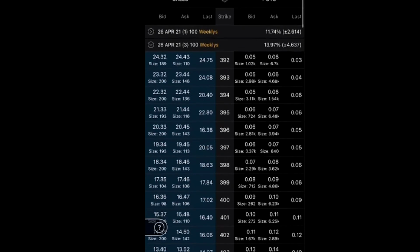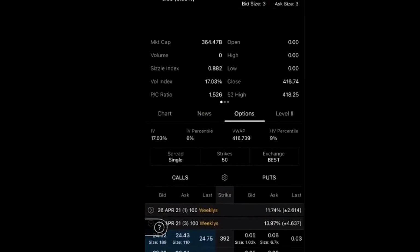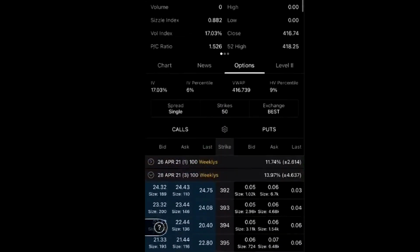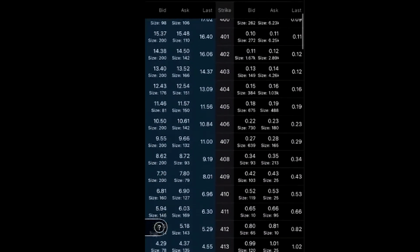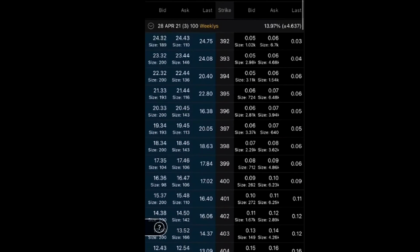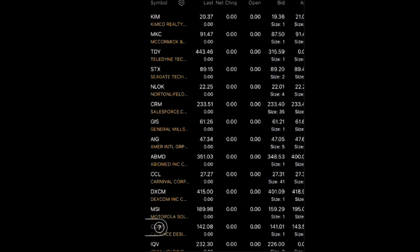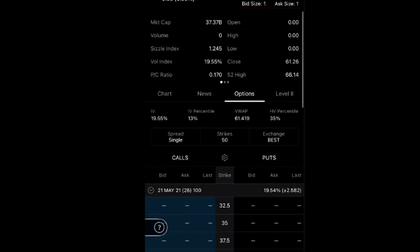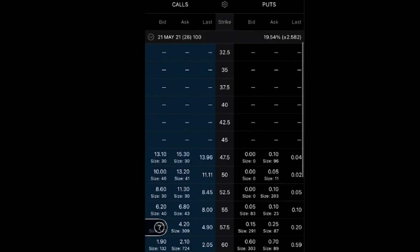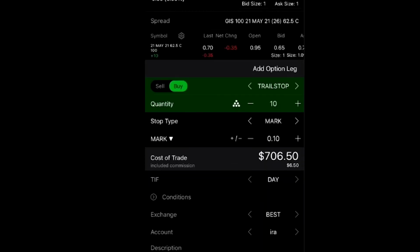Does anyone have any questions before I move on to SPY about the basic functionality of Thinkorswim Mobile? I know that was pretty quick, but it does give you a good idea of what we look for. It's just the watch list. You enter in the strike price, and then you go into the option chain or the chart or whatever you want to do, and then you just set that trailing stop loss. But you have to already own the order as well, by the way.